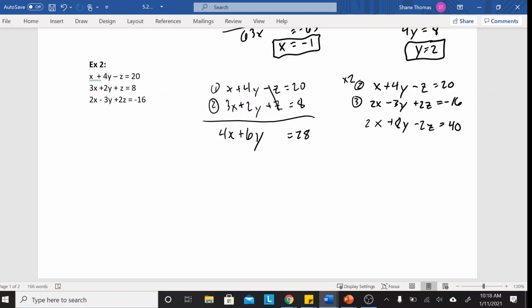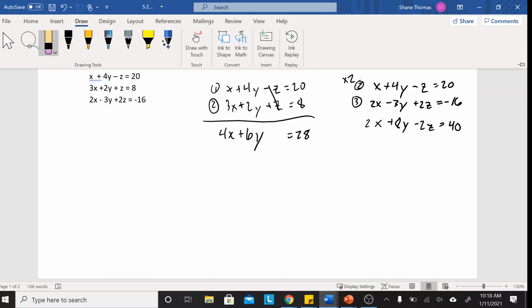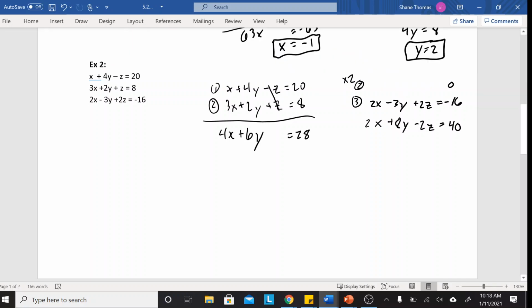Wait a second, I messed something up. Hold your horses. I wrote down 1 and, yep, oh yeah, that's not good. See, I told you, biggest mistake, you can't write the problems down right. Oh, jeez.